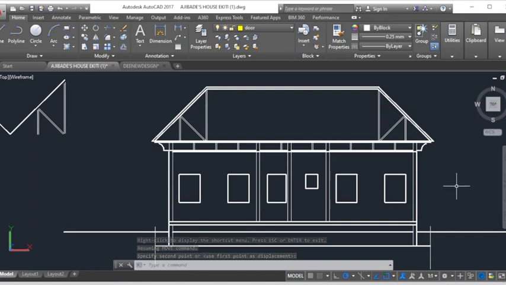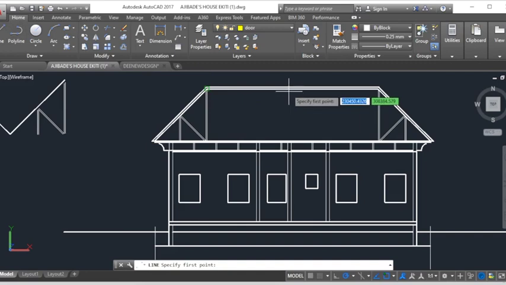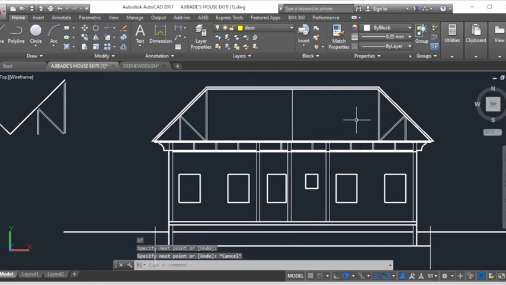So for other design purpose, I need to get the midpoint here, so I'll click on my line, then on my midpoint, and from this point to this point here. So I'll zoom in.